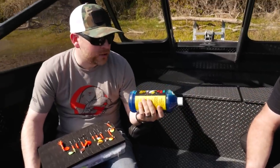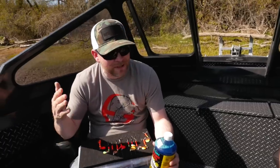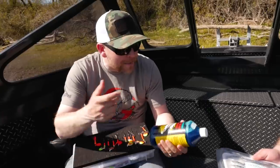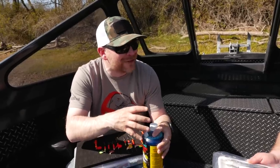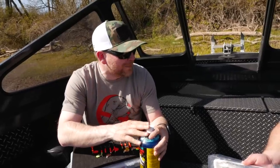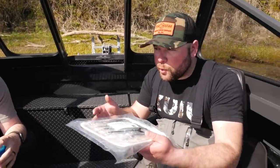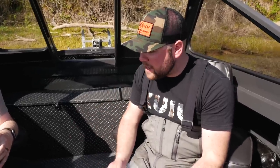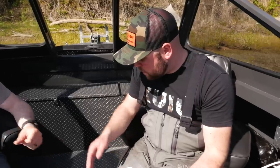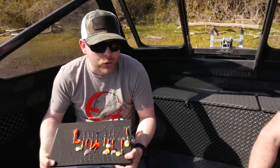I use Procure brine-and-bite liquid a lot. I know some people look down on it, but to me it's an easy way to keep your bait fresh, firm, and hard. A lot of people prefer the powder — guides like Patrick Gaffney say powder all the way — but I've been using the liquid for years and it works great. When you first start salmon fishing you don't know the ratio of salt to water to scent, and the pre-mixed liquid stuff really simplifies it. Don't overlook pre-dyed or pre-mixed brine — it works well.